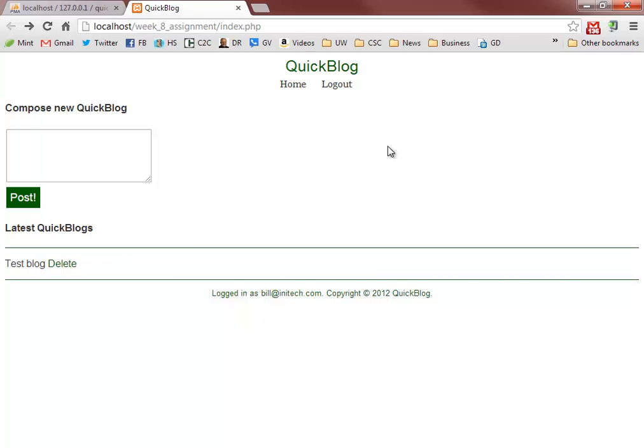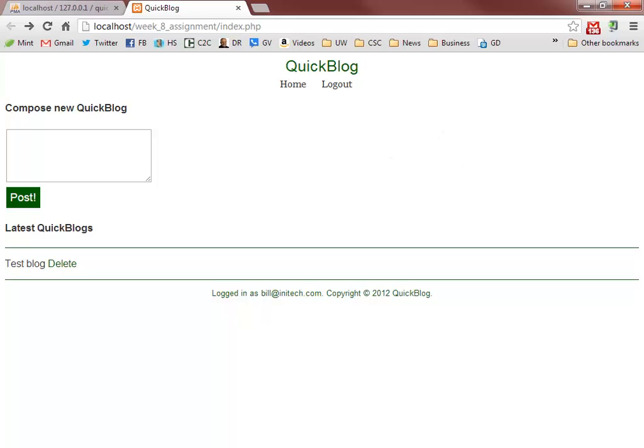Let's see. The next one we want to do is add entry. All right. So in add entry, I've created most of this file, but I'd like you to do the following. I want you to build and execute a query to insert into the entries table the blog entry, the user's email address, and the date entered using the built-in function. Now, page 360 actually has a pretty good example of what that should look like, but ours is slightly different. Okay, and that's pretty much it for that file for the add entry.